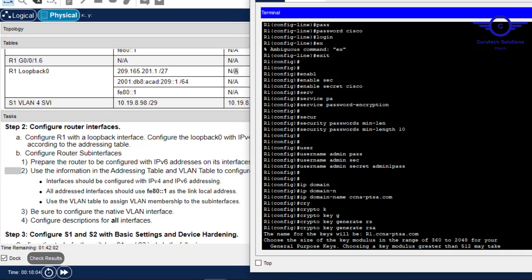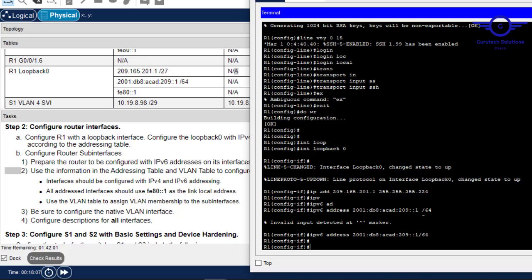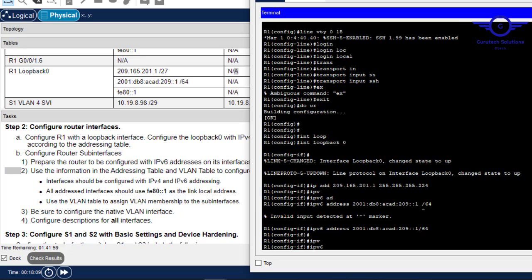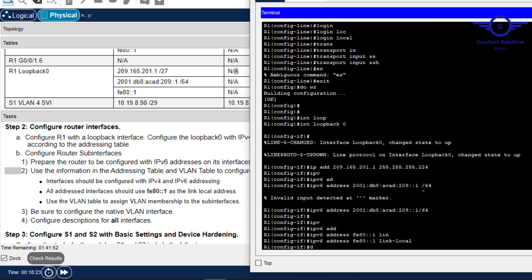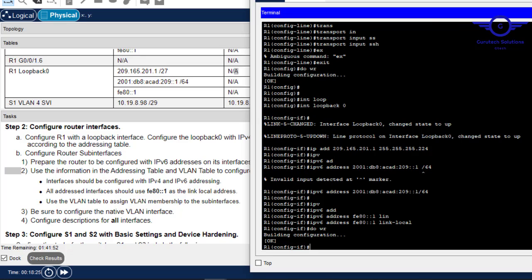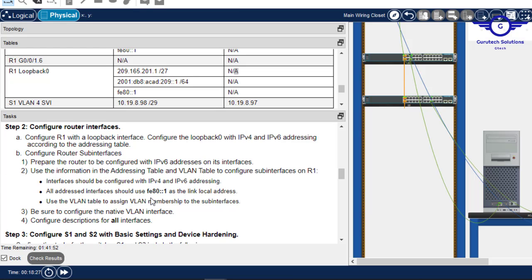So click on the PC, and I say IPv6 again for the link local. ipv6 address, it's always FE80::1. Then you say link-local, hit enter. Okay, so let's proceed. So we need to configure the router sub-interfaces. Let's go up here.